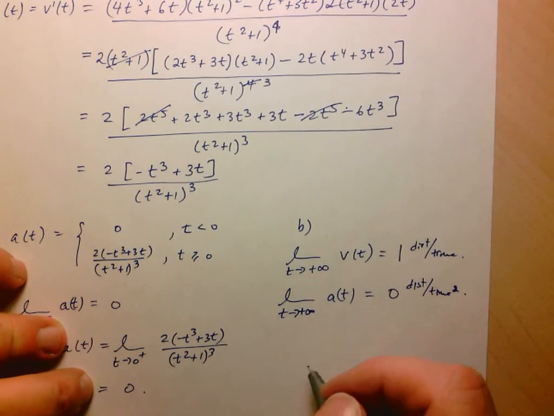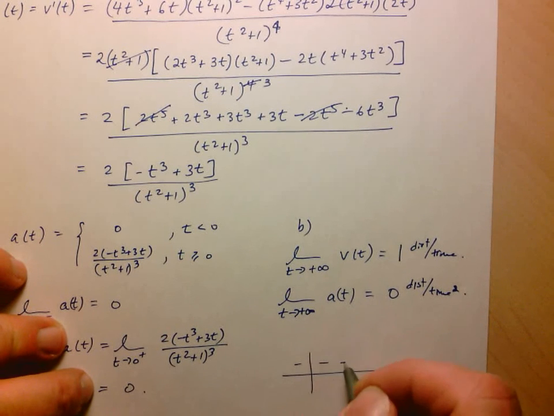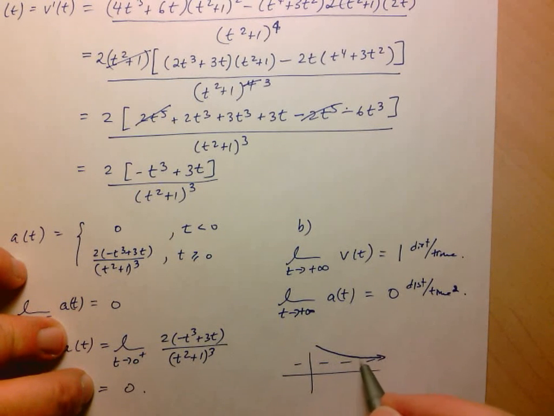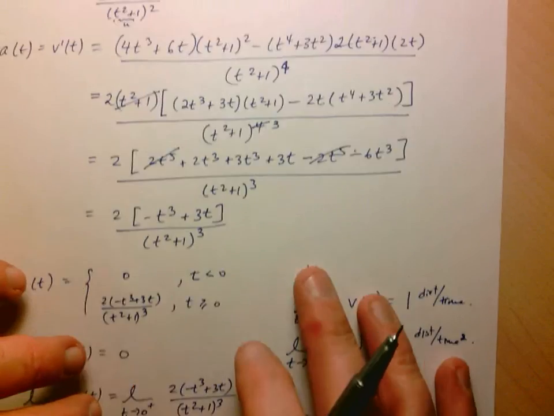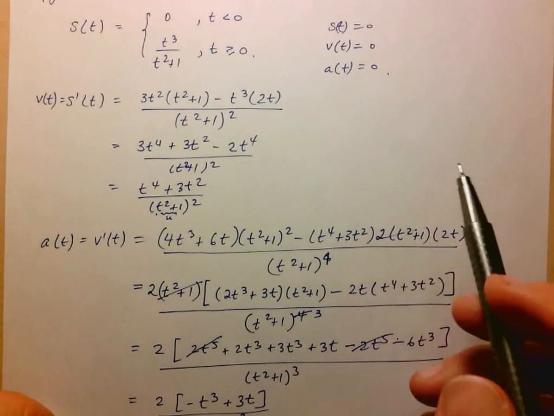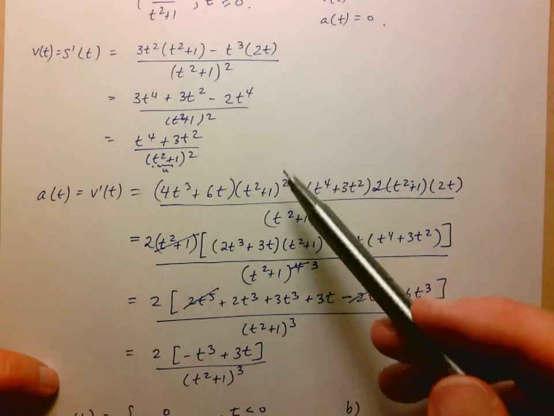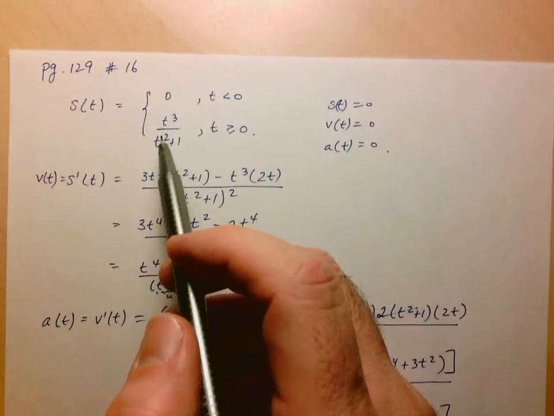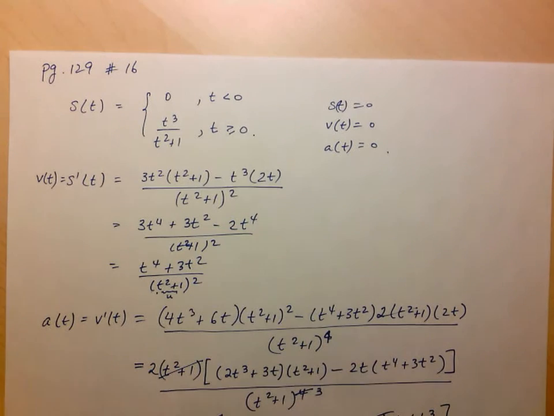Now if you think about it, that makes sense, because if you've got the velocity function approaching a horizontal asymptote, it makes sense that the slopes of the tangents are flattening out. So not a surprising result. Notice here how important it is for your algebra to be in tip-top shape, because there is quite a bit of work in just finding the second derivative for this fairly simple function. Okay, that's it for this one.